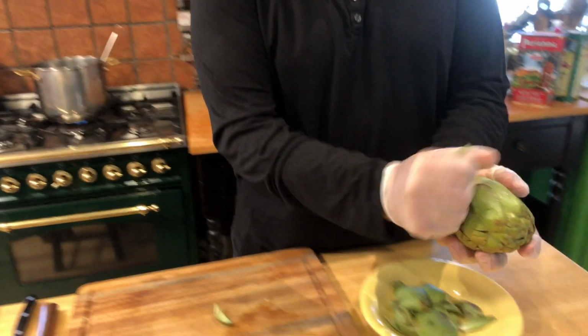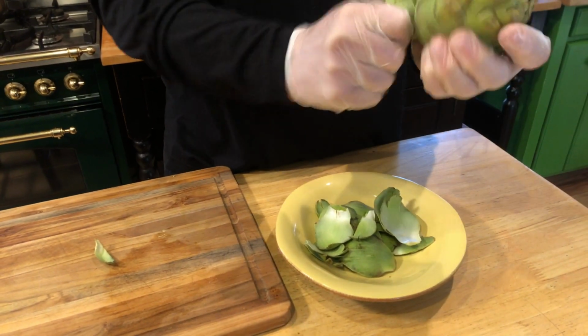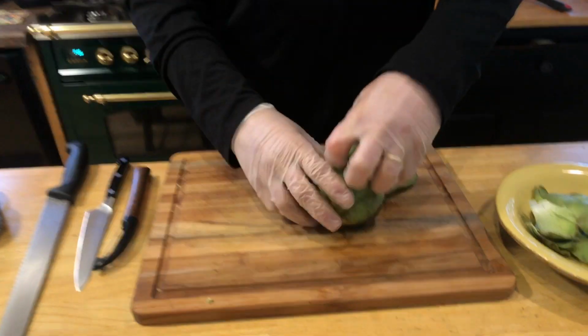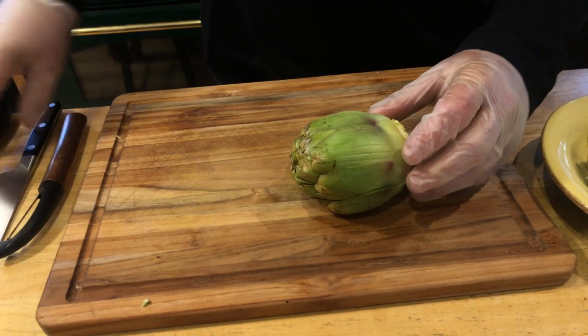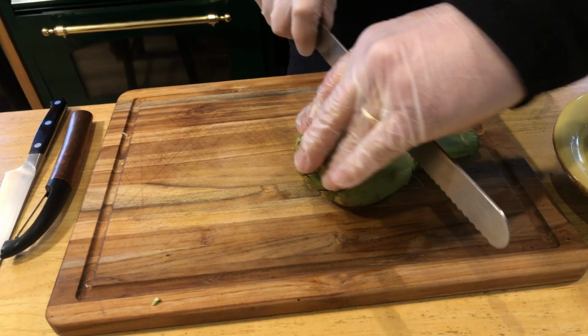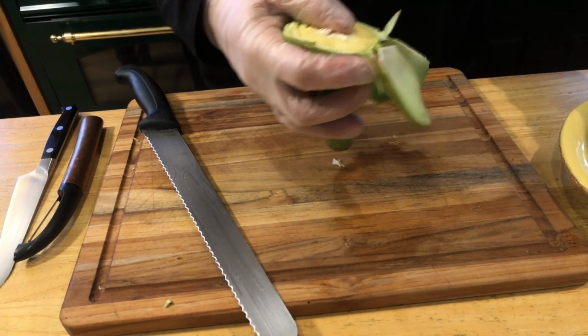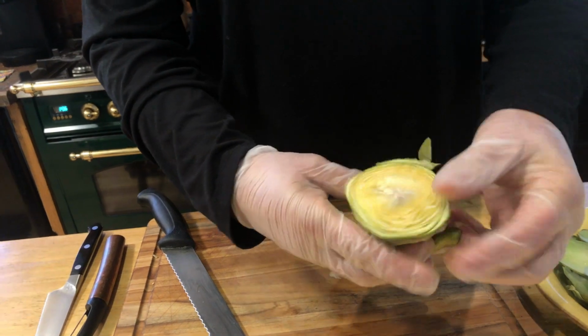We were taught, first you peel off all these outer leaves. Then, once you get them down a bit, you feel to where this little ridge is here, see that? And you take a serrated knife and you literally cut all this off. And all this goes in the garbage. Then you're down to this.